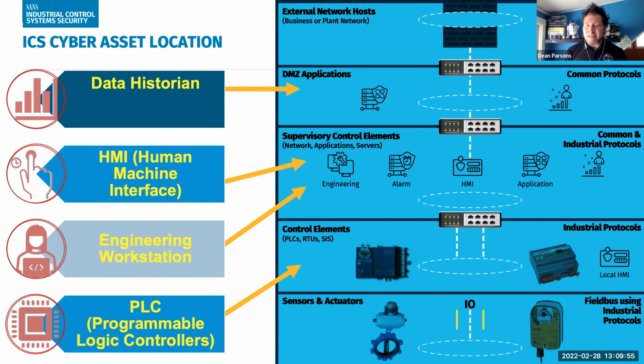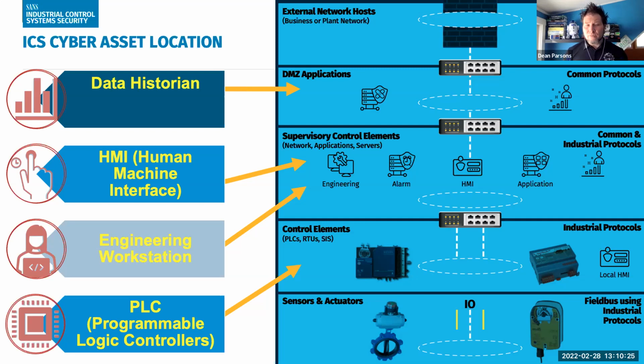If the adversary is in the engineering workstation, of course, as you guessed, has the capability to change things at the lower level of the Purdue as well, directly the PLCs, which are typically in the control elements level in the Purdue model. And of course, we have the sensors and actuators below that make the actual physical change in the real world. So this is where you typically would find them, anything between Purdue level 1, for example, all the way up to level 3 or 3.5.